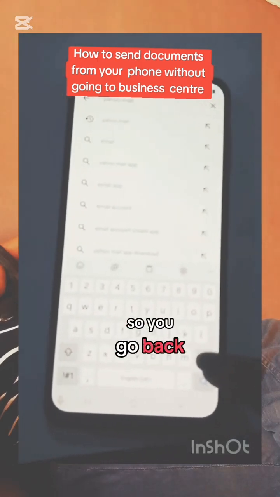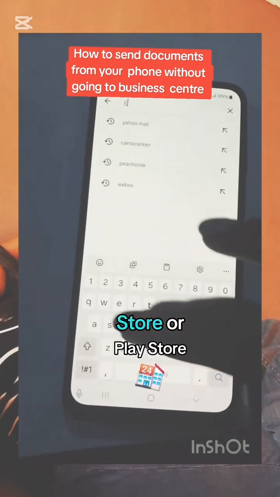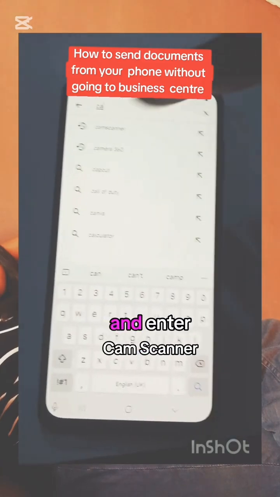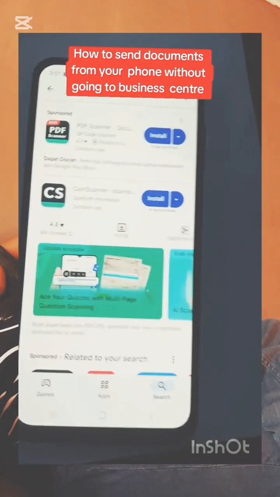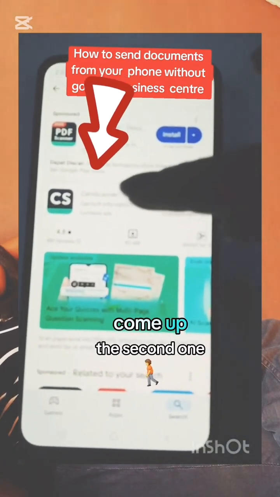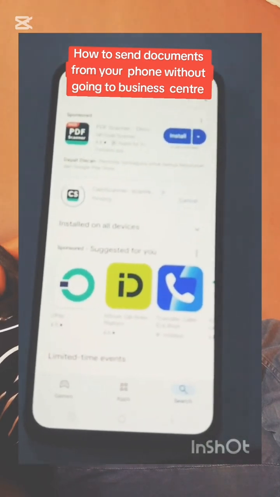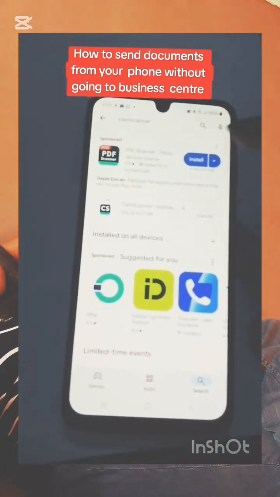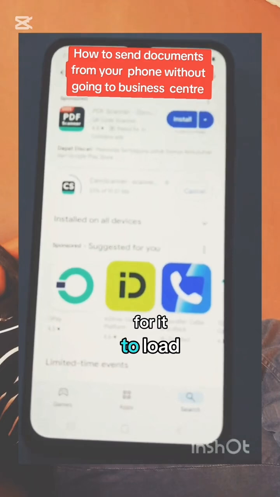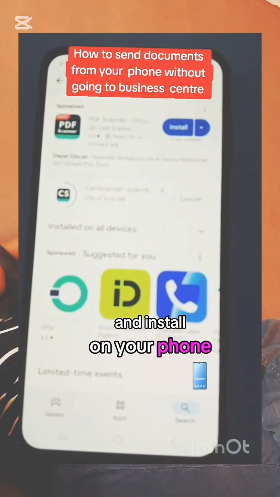So you go back and download CamScanner. You go to your Apple Store or Play Store and enter CamScanner. So it has come up. The second one, this app, you download it. It's loading. Wait for it to load and install on your phone.